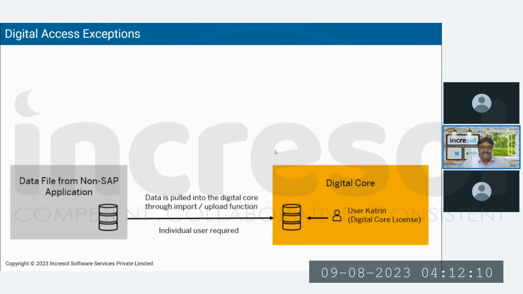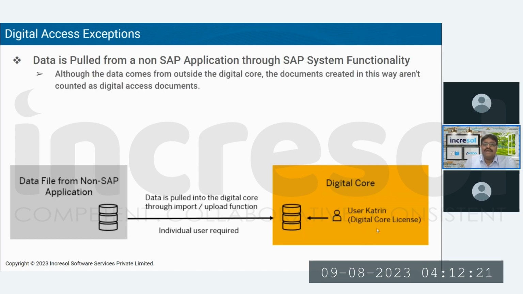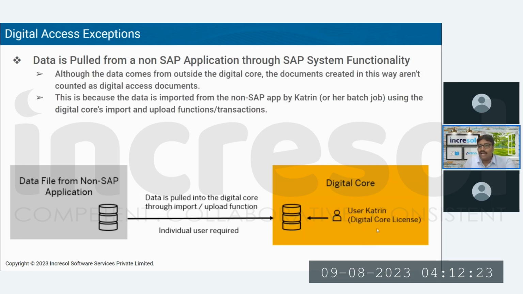So in this case, this also comes under the non-digital access exception, because your named user, whoever is logging into the system, is using that username in the dialog mode or in the background mode. There's a job schedule which will keep ingesting this data and loading it to the SAP system. So as long as the named user is used to read the data from external sources and load it into your SAP system, that also will be exempted from the digital access criteria, using your SAP bulk upload programs or the functions that are standardly available.